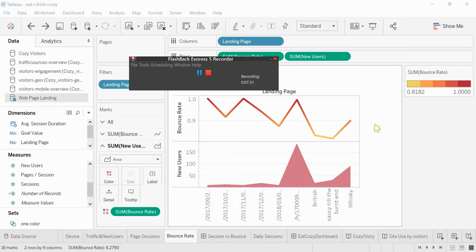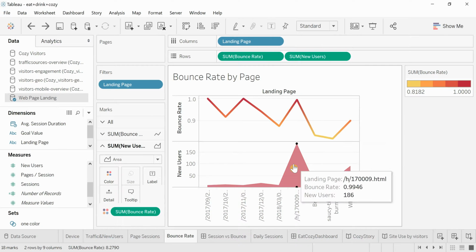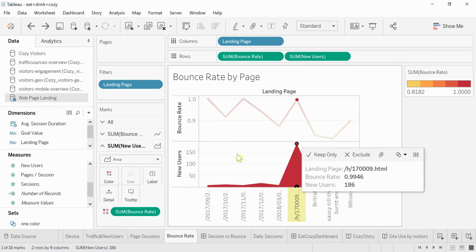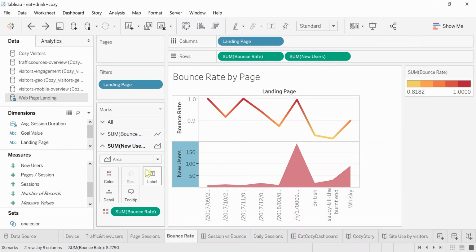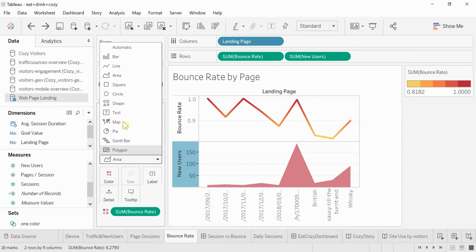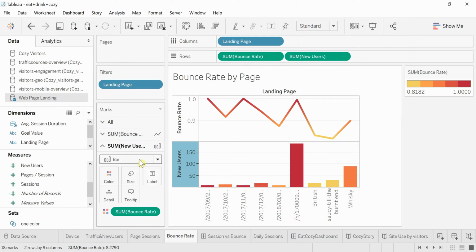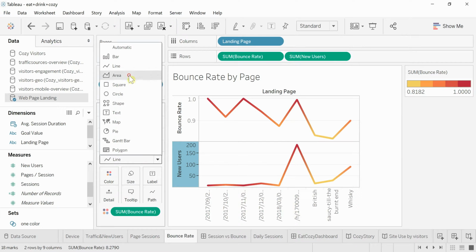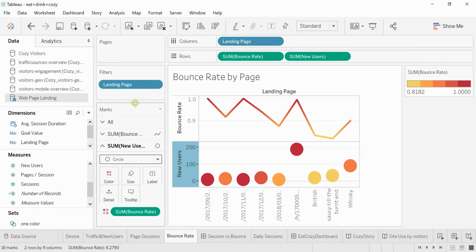So we can try a few different things here as well. We can try different marks. Here we can choose this mark, line, area. A lot of times we've been going with the automatic or the Show Me, and it would choose it for ourselves. You can manually change this from a bar to a line, or an area chart or something like that, or even a circle.